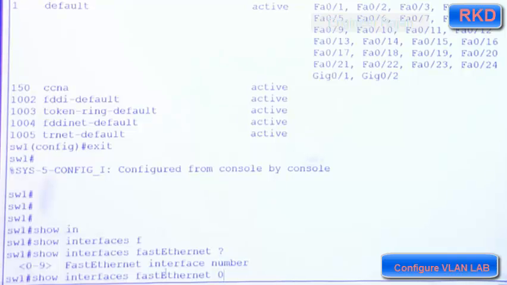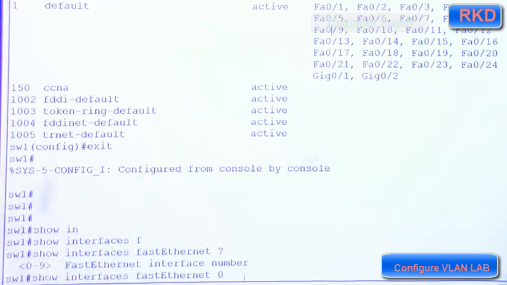So you have slot number 0, look at where I'm highlighting, port 1. Slot number 0, port 2. Slot number 0, port 3. Slot number 0, port 24. So the first number is always the slot number. If I had another slot on this switch, then I would have slot number 1, port 1, slot number 1, port 2, and so on and so forth. If I had a third slot or a fourth slot, then you would say Fa3/1, 3/2, all the way to 24. Since we have only one slot and the slot numbers start at 0, all the port names start with 0/something. So this first 0 is your slot number.